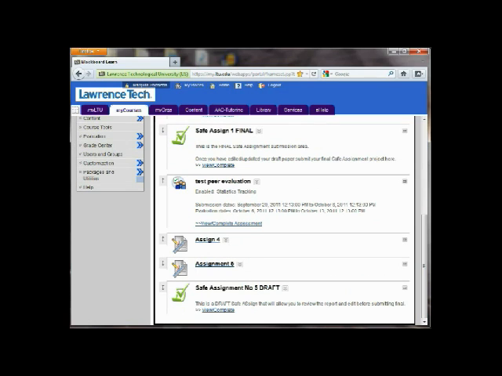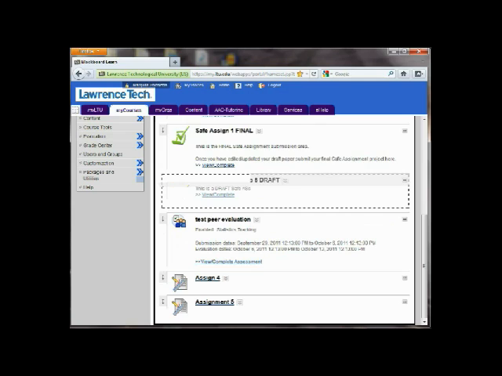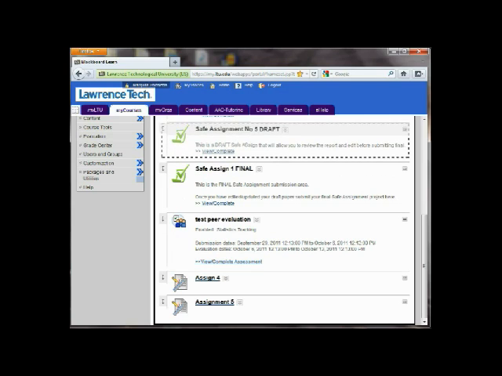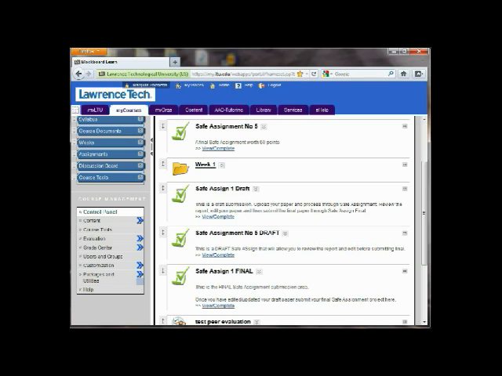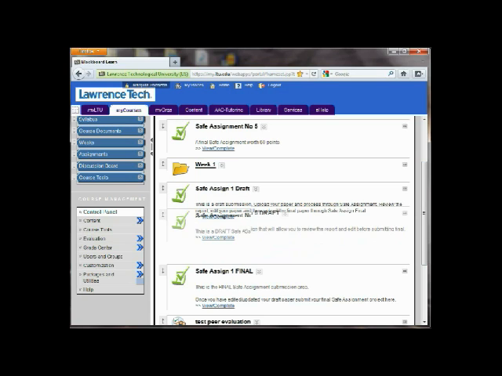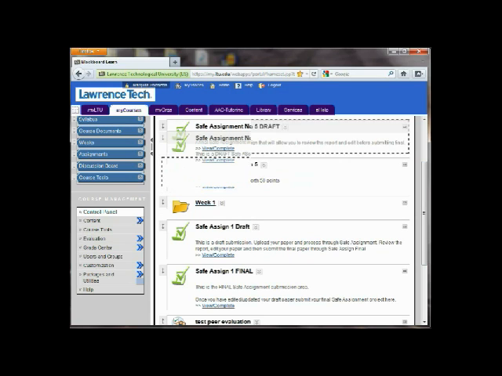So I want to move this back up, and this time I'm going to drag it up before the Safe Assignment Final. So now you've got Safe Assignment, not really up at the top, okay. There we go. So now I've got the draft Safe Assignment project available for the students and the final.